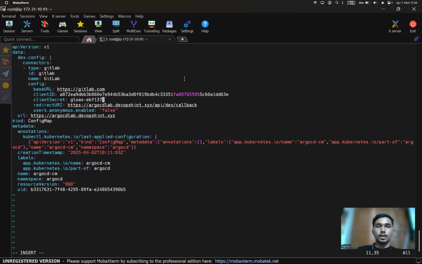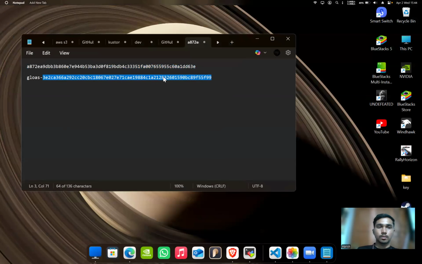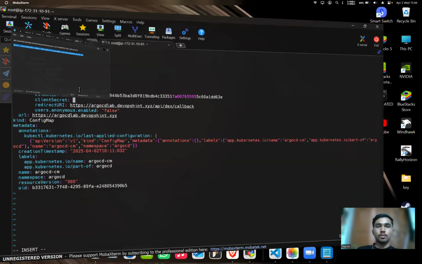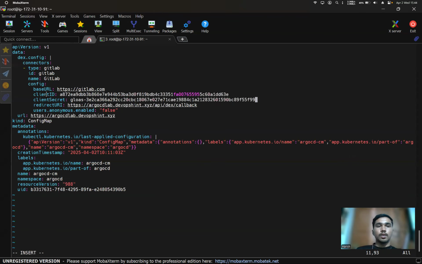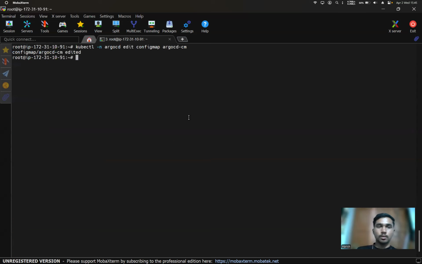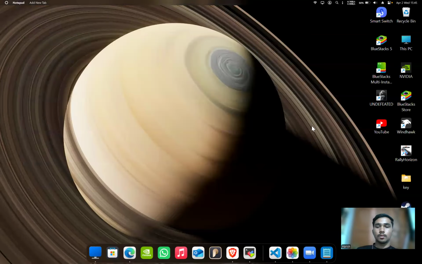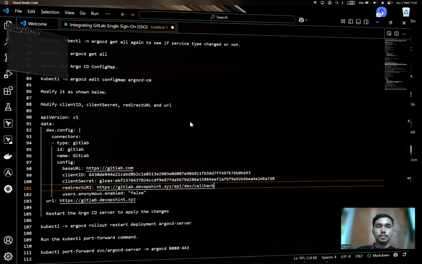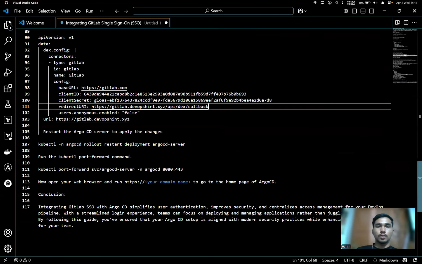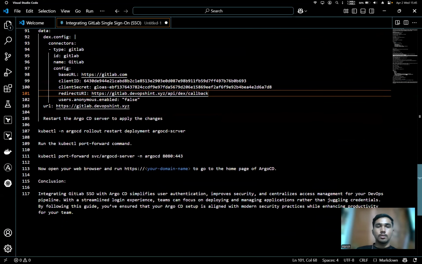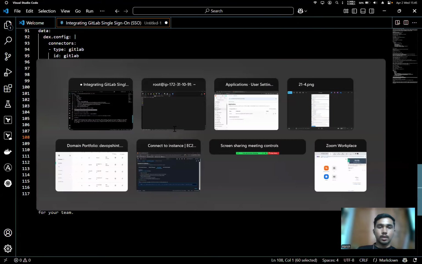Here I'll give the client secret. We gave the client ID, client secret, redirect URL, and URL. After giving all these things, we have to save the configuration. The config map is edited. After giving this, we have to restart the ArgoCD server to apply the changes. For that, I'll use this command.